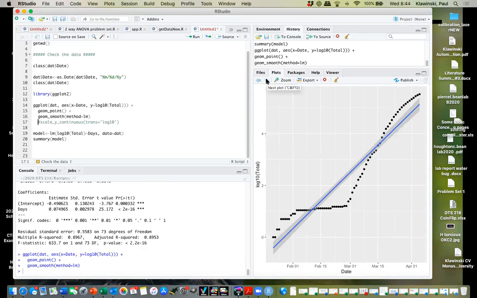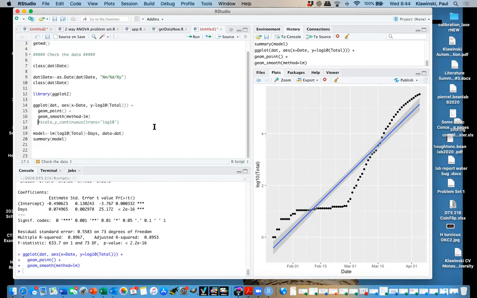Now, is this a perfect fit of the data to the line? No, it isn't, but it's considerably better than it was. And once again, where it deviates is down in this area where there was probably a time when there are cases out there that we didn't know about. And if we did know about them, this would be closer to a linear fit than what we currently have. So if you've got upsweeping data and you have the urge to do a log transformation, you have to do it in 2 places.